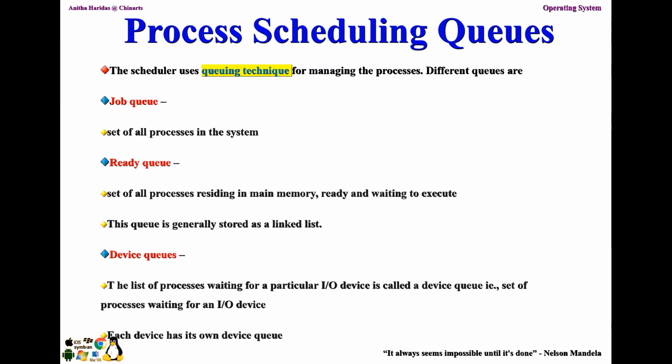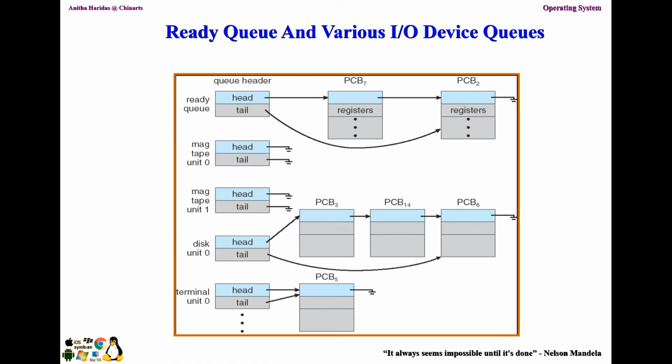Or if any other device is some signal receiver or an LED display or a fingerprint scanner, all these devices will have their own device queue. So whichever process is waiting for the input output operation of that particular device will be stored in the device queue. Okay, so you must understand that for each device we are going to have one device queue. Now if this is the case, you can observe here how the ready queue and the various input output device queues are arranged in a system, right? So this is the diagrammatic representation of the ready queue and various input output device queues.